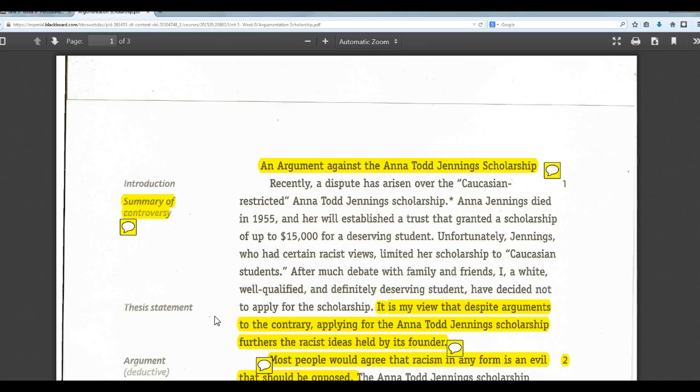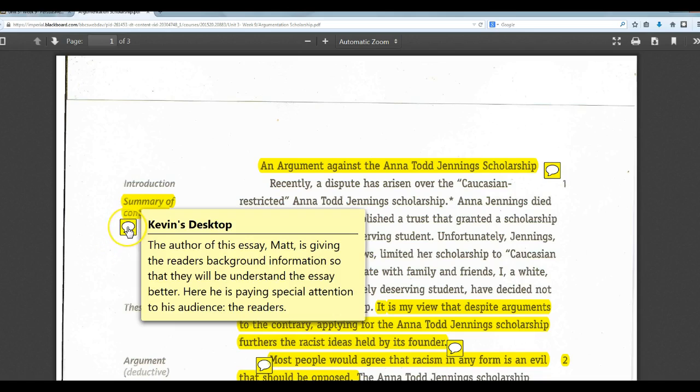Hello everyone. I have decided to go over this essay that a student has written in order to go over specific parts of an argumentative essay for you. This is the same document that I have created earlier with comments, the little virtual sticky notes. If you notice here, you could read these if you want to.